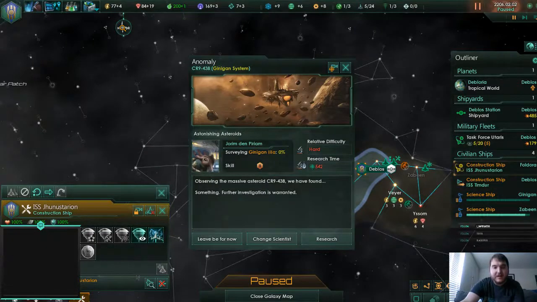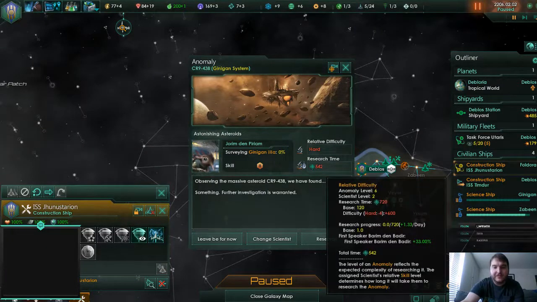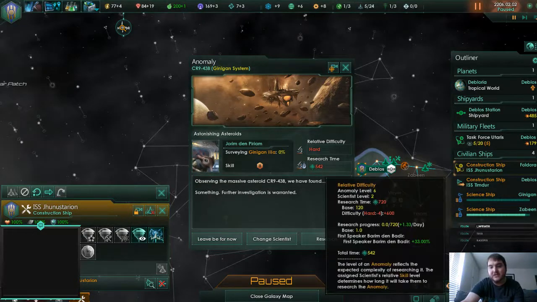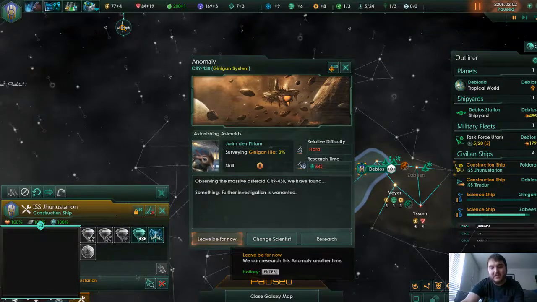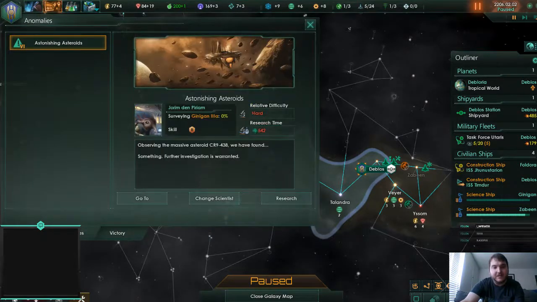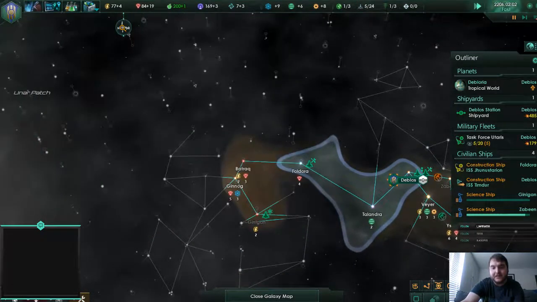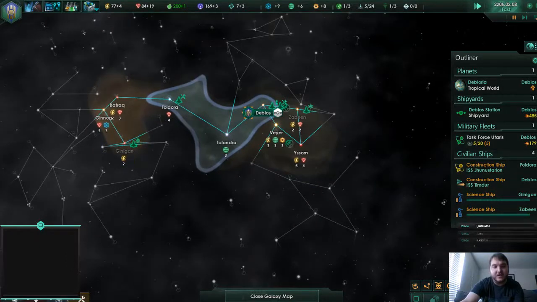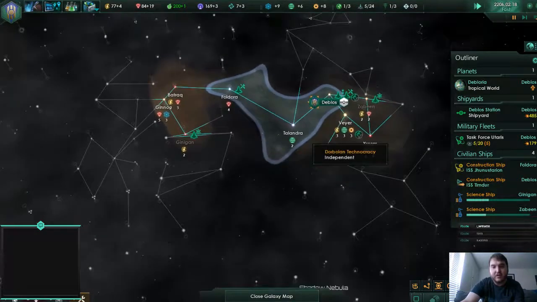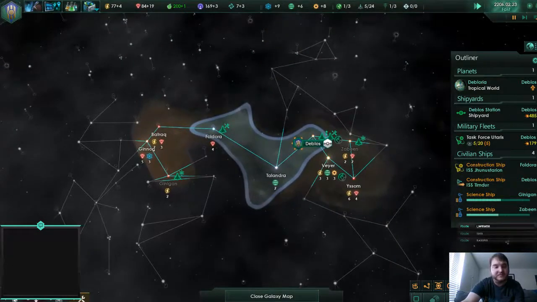Okay. See what I meant about something that would take 10 million years? This is observing the massive asteroid CR9438. We have found something. Further investigation is warranted. It's going to take 542 days. I don't want it to take that long, so we're going to leave it for now. Now that I've left it, it is going to show up in here in our anomalies. No one's doing it yet, but it's over there for whenever someone wants to get to it. Science is humming along. Ooh, we're going to grow faster on our planet, which is really good. Perfect.